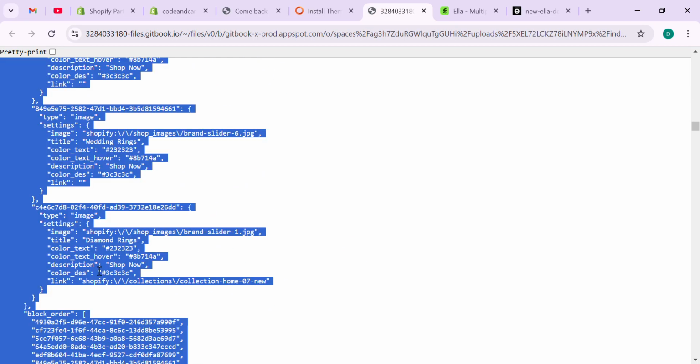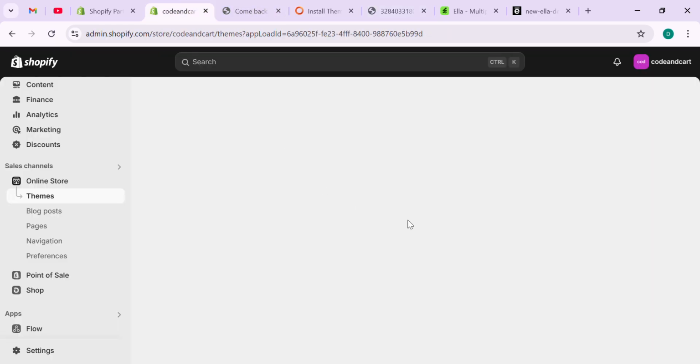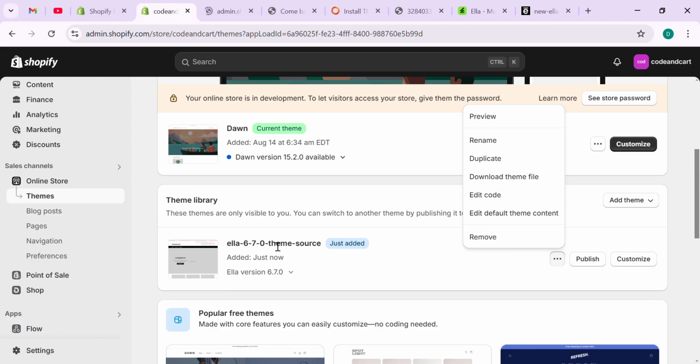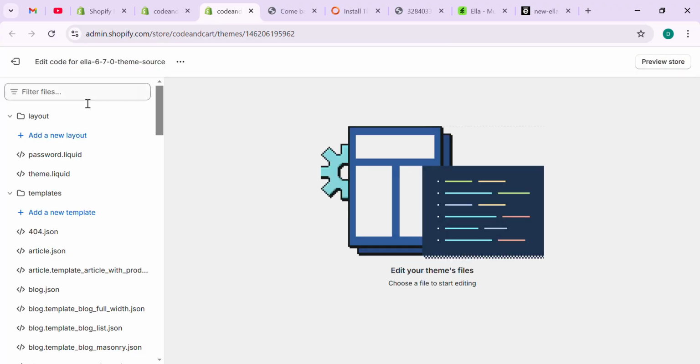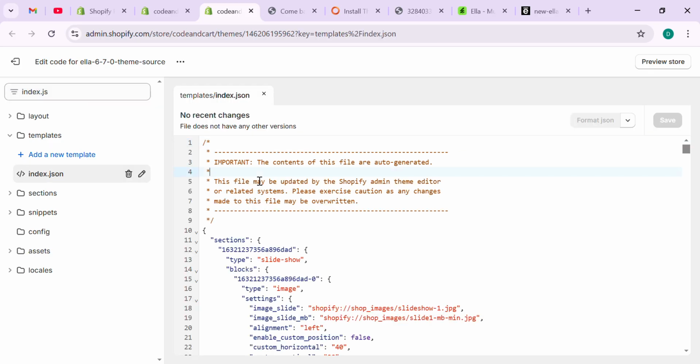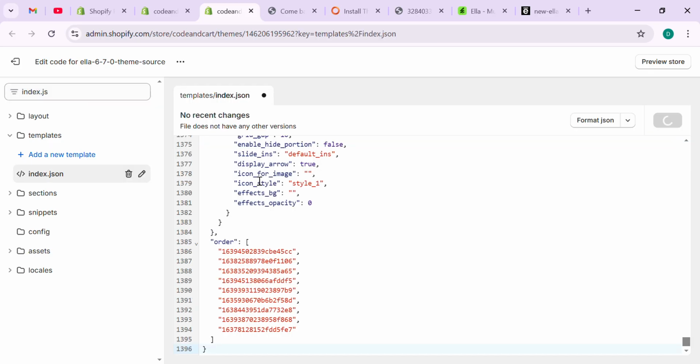Wait a minute. Control A, Control C. Then go to edit code of the theme which we have imported, find the index.json file, replace all the code, and save. Fine, it's done.